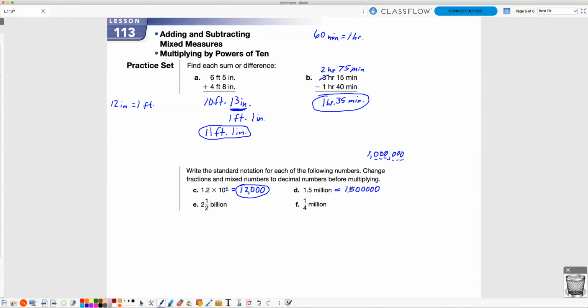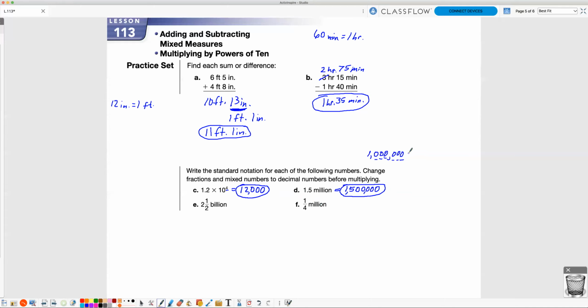So I'm going to double check that. If I have my pencil marked right between the 1 and the 5, and I'm going to move it 1, 2, 3, 4, 5, 6 places to the right. Here's 1, 2, 3, 4, 5, 6 places to the right. So the commas to separate that would be right there. This would be 1,500,000, which is the same as 1.5 million.